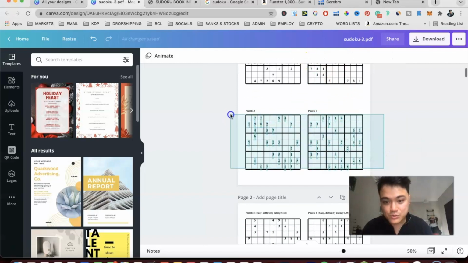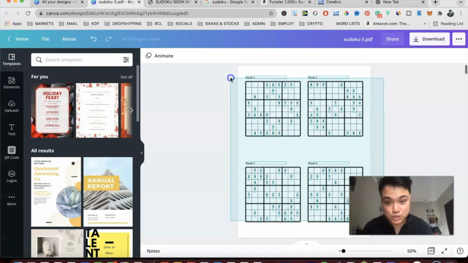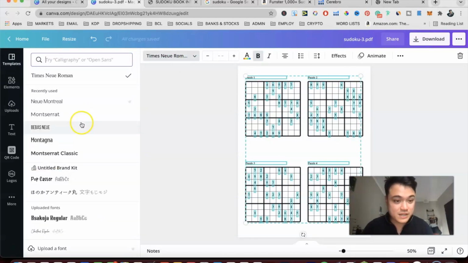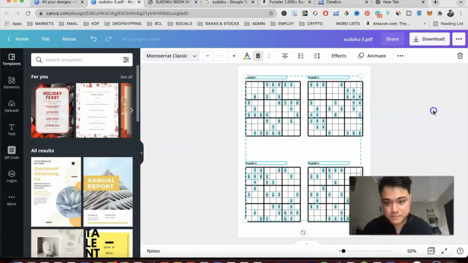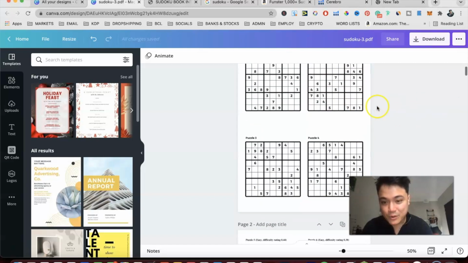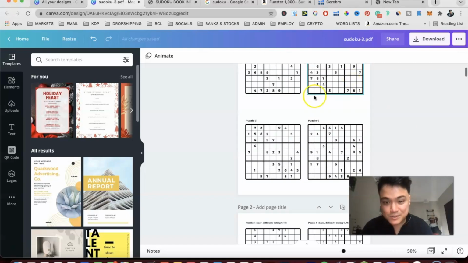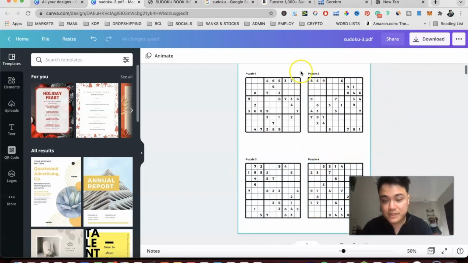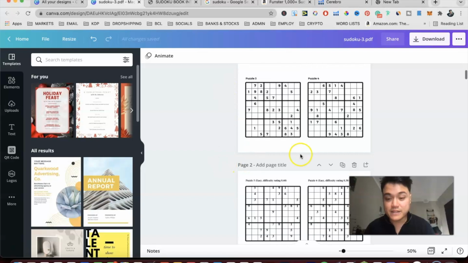So what we can do is we can edit the font as well to make it super unique. That's Times New Roman at the moment, but if we wanted a nice modern font, we can go with this Montserrat, for example. There you go. And that is pretty much how you go about and create the pages. So 4 puzzles per page. You do want to make sure that we're within the margins of the page. For KDP purposes, you want to use the margin, but I believe that is absolutely fine at this point.